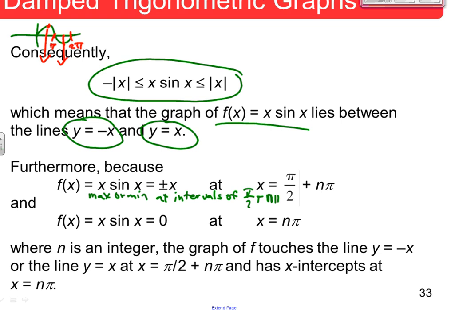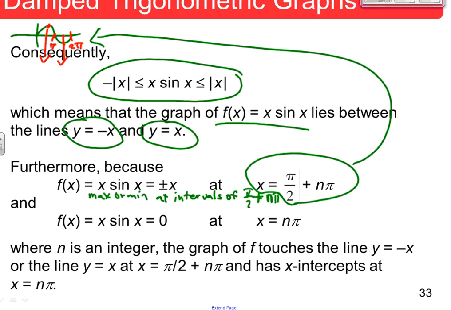There we go. And that's kind of how this is arrived at. All right, so by looking at that graph and seeing where those maximum and minimums occur. Likewise, when we're looking at when these are zeros, when do the zeros occur? At 0, at pi, at 2 pi, at every interval of pi. So that's when the sine of x is equal to 0, at 0, pi, 2 pi. And so you can think of this as x equals 0 plus n pi, just to kind of know where those are happening as we go through that.